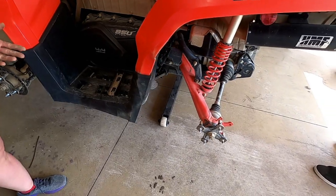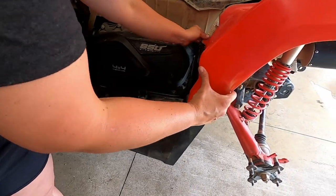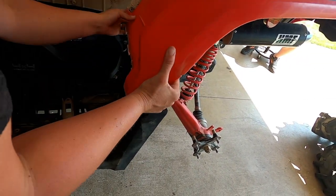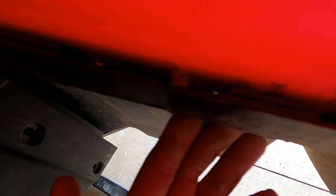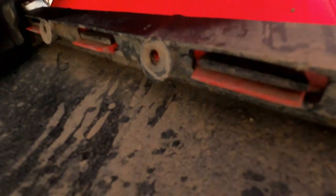All right, so next will be, we're gonna pull that off. All right, so hopefully, pull off there. So they see the tabs in there. So these tabs, you'll have to push these so that fender will pop out. Pull that back.